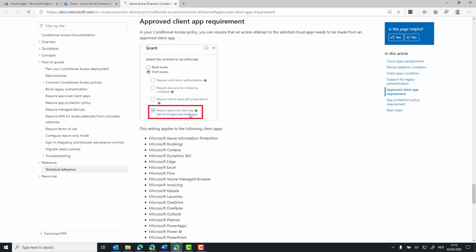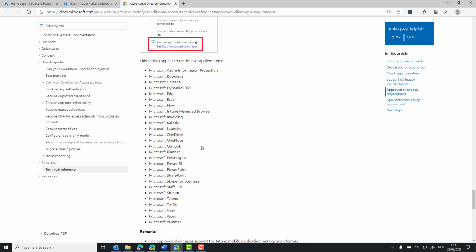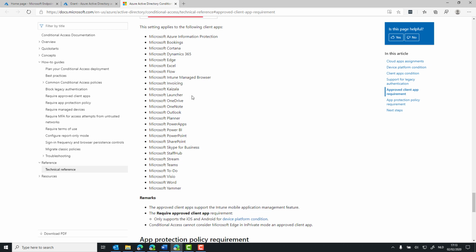Basically, they're all Microsoft apps because the unique identifiers of the apps are stored in the conditional access server, which is required to check. So basically, only Microsoft apps are currently supported.